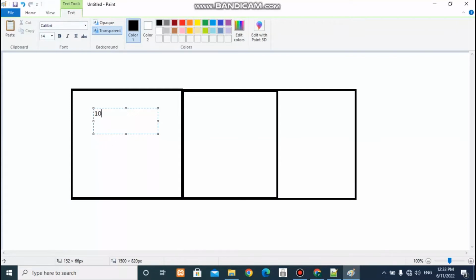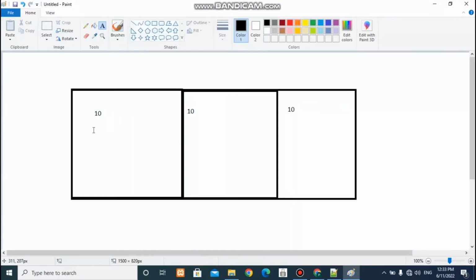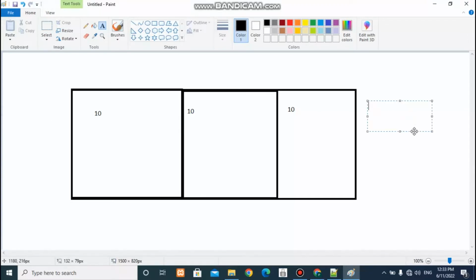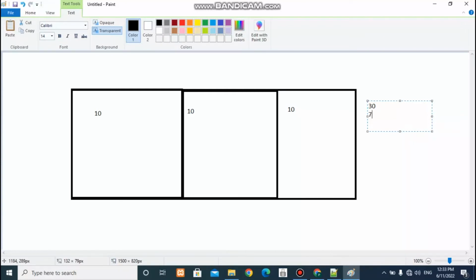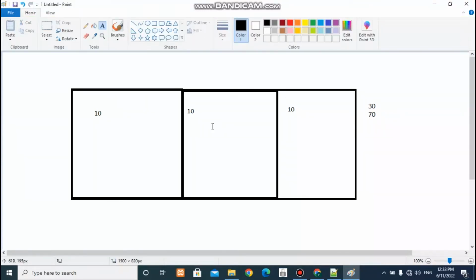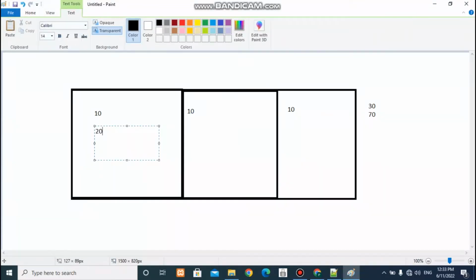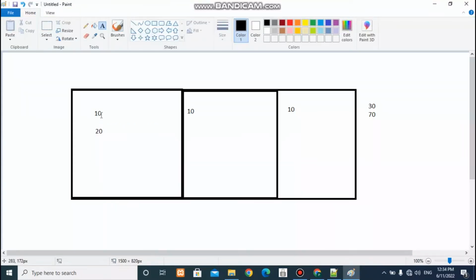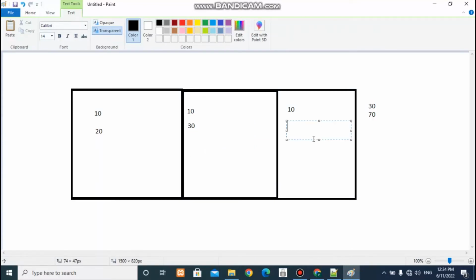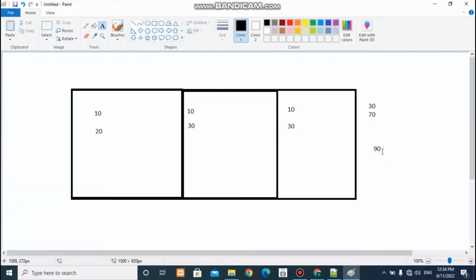We have added 10, 10, and 10% for this padding. So now how much more value we have to add that should give us 100? Now 10 plus 10 plus 10 gives us 30. So we have 70% left to design. And the next 70% we can give a width of, for example, 20. And now 20 plus 10 will give you 30. 30 plus 30 is equal to 60. 60 plus 30 will give you 90. So here we go. And now we have 10% left.